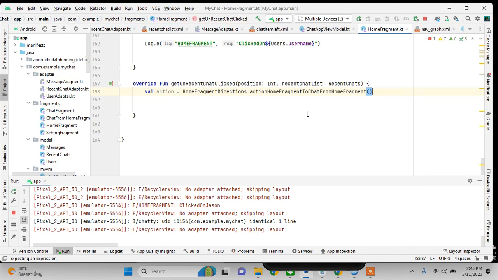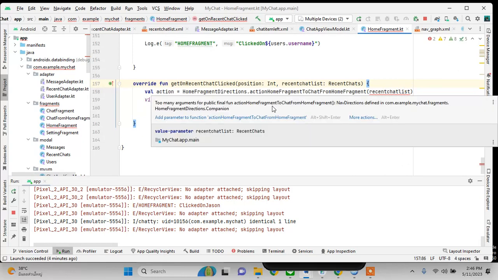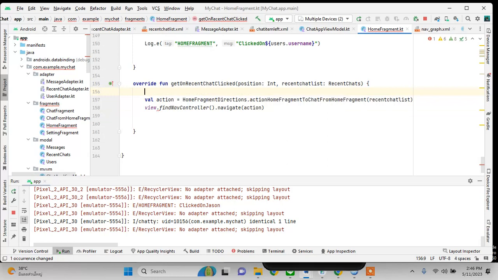So we have to pass recent chat list, and view, find nav controller, navigate to action, and here is this is good. And now here we have to add a question mark because the view is not null.